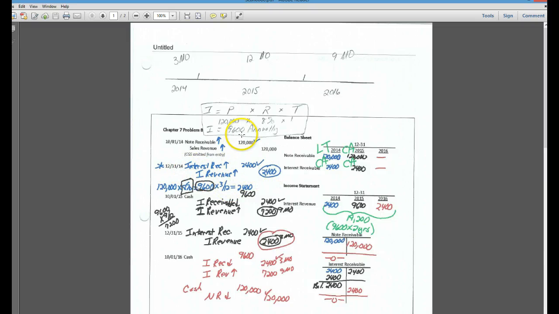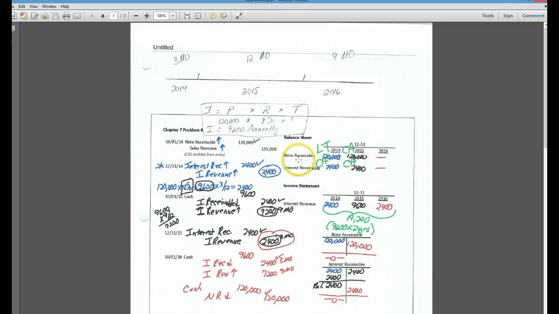So if it's $9,600 annually, then 3 months will apply to 2014. That's $2,400. That's what's going to go in that journal entry. It also gave me the opportunity, even though the problem didn't ask for it, to go beyond the journal entries to what the financial statements are actually going to look like, right? Because that's really just as important that students understand the financial statement impact of those journal entries.